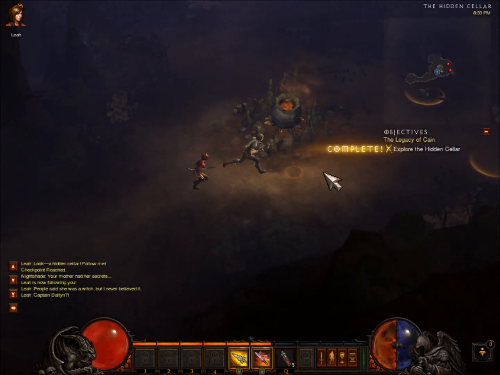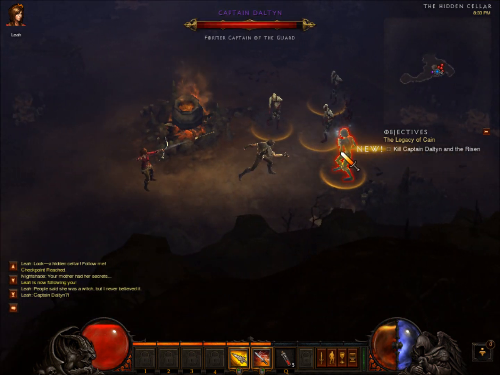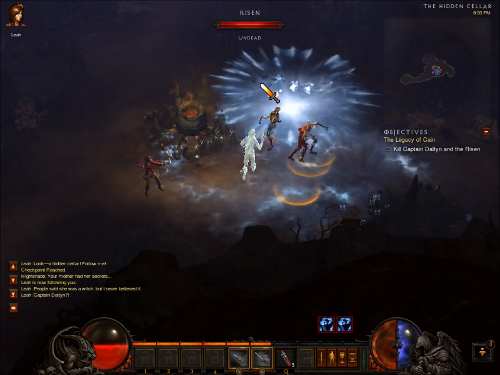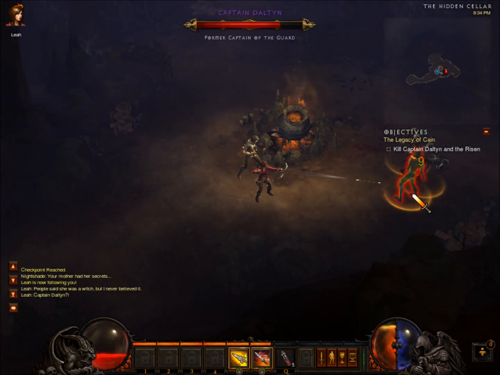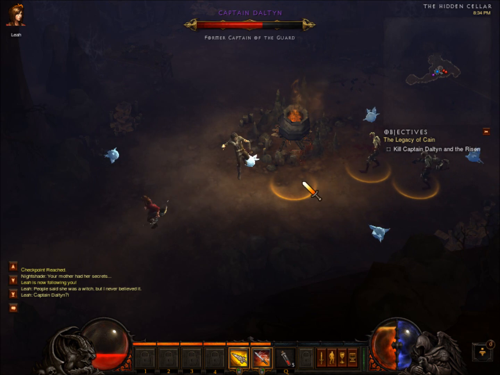So here we are. Captain Dalton! There. You see that? This guy's completely invisible for just a few seconds even. Oh, and now invisible again. It's a graphic glitch that's extremely annoying because they're the most powerful enemies hitting you. You can't even see them, unless you're mousing right over them to see their combat window.